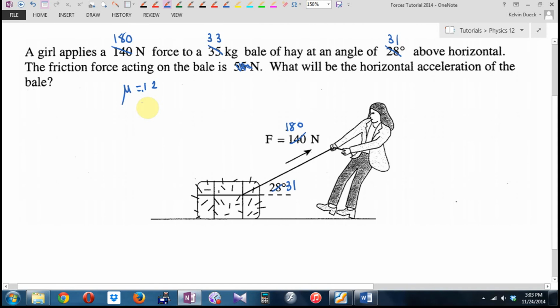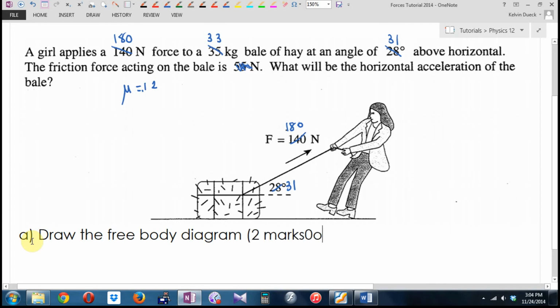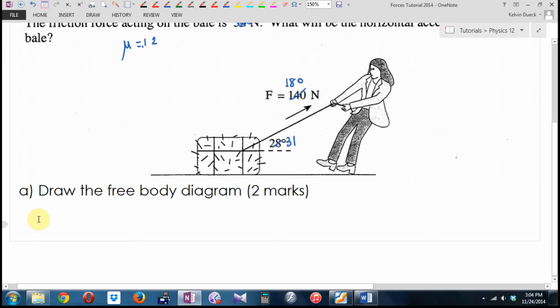First of all, I could say draw the free body. In fact, you know what? Why not? Part A, draw the free body diagram. And heck, I'll even give you 2 marks for that. There will be at least somewhere on the written where I ask you to draw a free body diagram. And if I ask you to draw a free body diagram, although you can still label the diagram above, I really mean in the space below, draw a free body diagram.